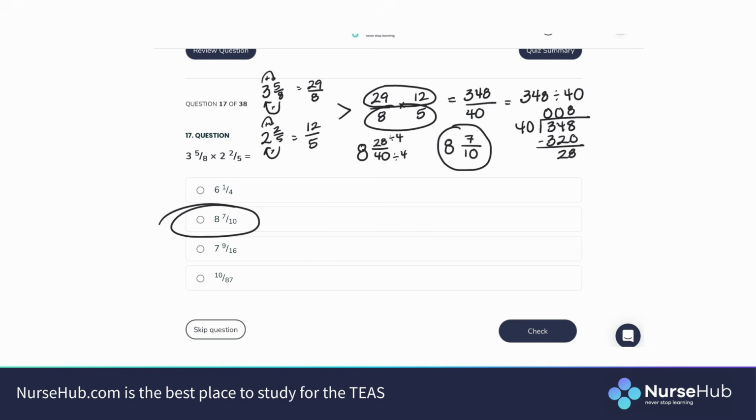Some of you may have guessed it, since 8 was the only whole number that's there. That is also a great strategy to use, since this is a test that is timed. So if you saw that and went with it, no shame in that. If there were two 8s, then you'd have to finish it and make sure that you fully simplified.